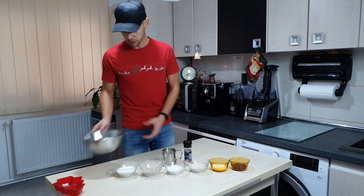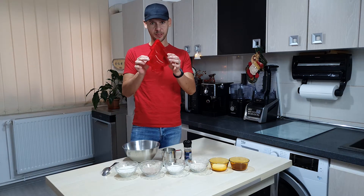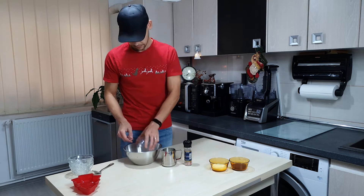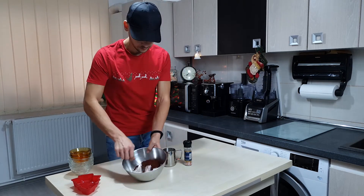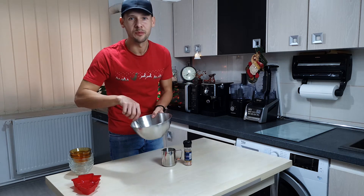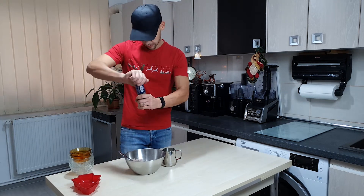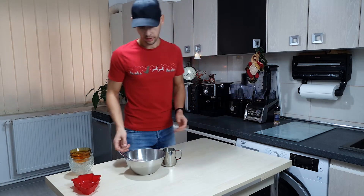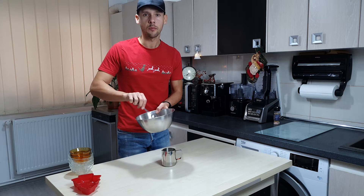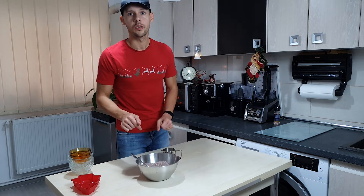Let's begin mixing them up. We'll be using a stainless steel bowl — I prefer them for obvious reasons. And since it's Christmas, we'll be using a little Christmas tree shape to mold our cake. Let's start by adding the dry ingredients. It's already beginning to smell amazing. We'll add just a pinch of salt. You may be wondering why salt — salt enhances the sweetness in every cake, in every sweet recipe. It is very commonly used in all of the restaurants and food places.